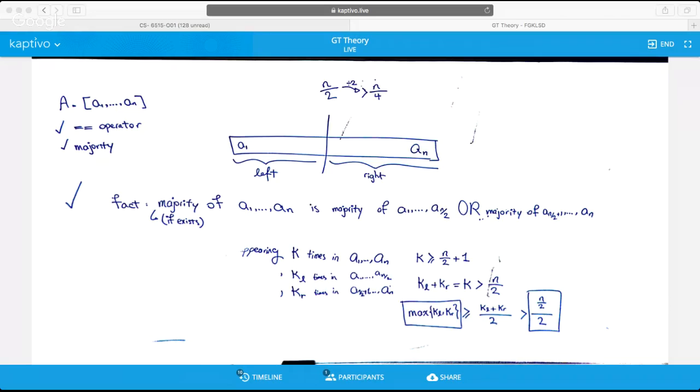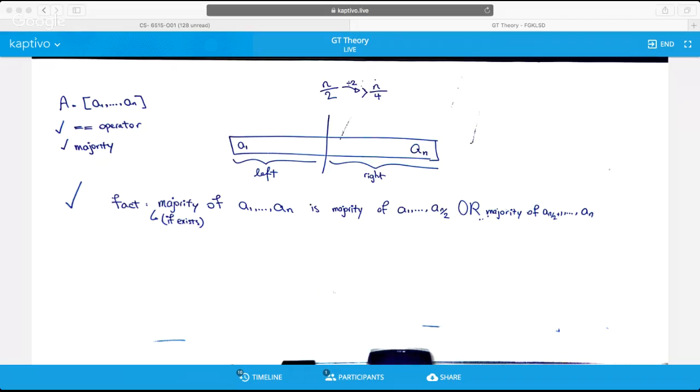Using it to design the divide and conquer solution is easier, in the sense that we assume a majority exists. It is going to be majority of either left or right. We recursively compute the majority of left and right, so we will have at most 2 candidates. And we can check them to be the majority of the whole array in linear time. So let's see it in pseudocode notation.